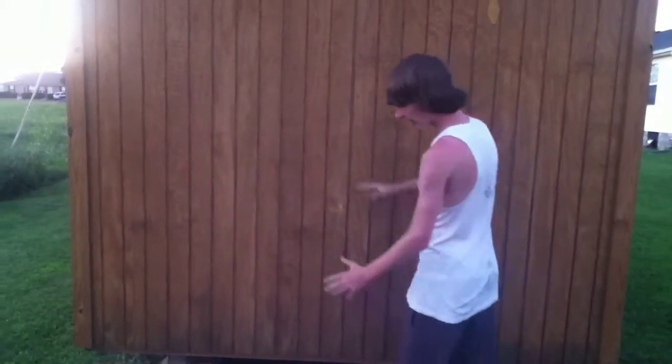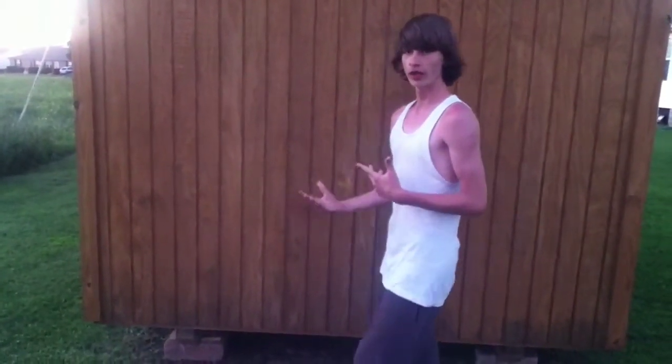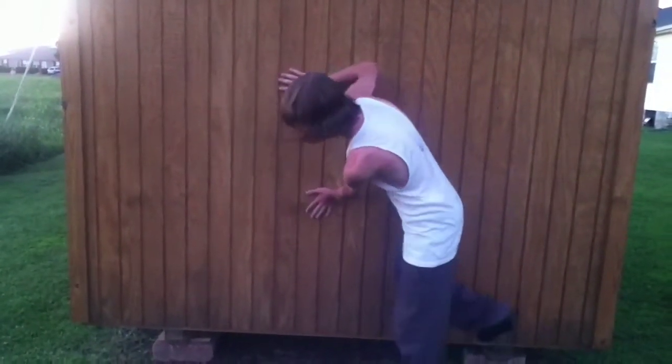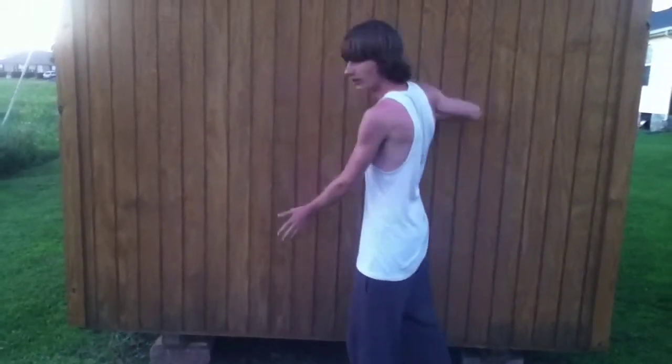As you jump to take off, you're already going to want to be kind of spinning, so you're going to want to kind of jump like this. That probably looks weird, but that's how you're going to want to do it. And that should already carry you part of the way over. And as you're starting to spin over, as you're kind of getting upside down, you want to take your top hand and pull it, okay?